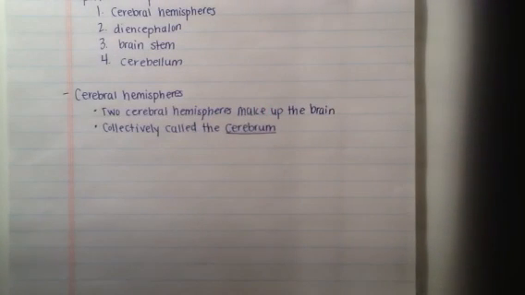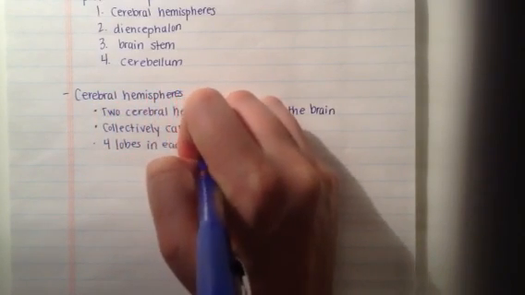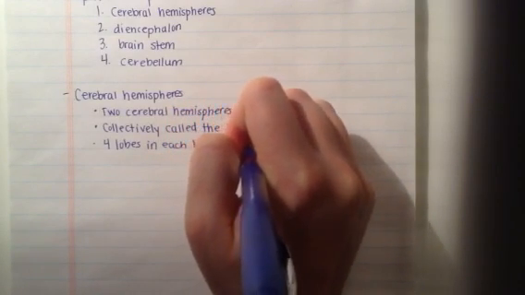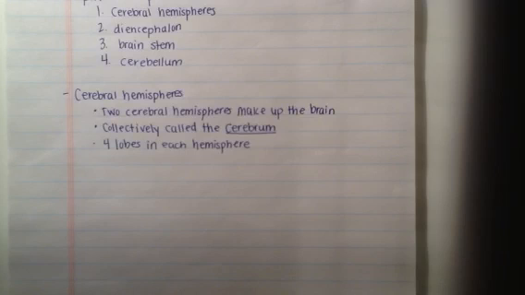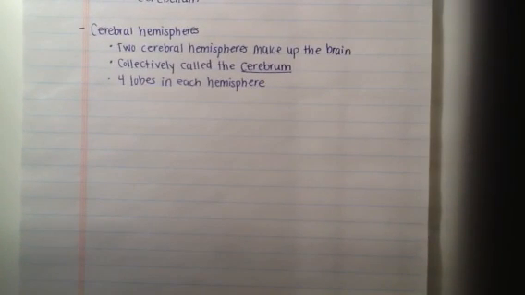Easy to get those mixed up because cerebral kind of looks like cerebrum. There are about 4 lobes in each hemisphere. And they are named for the bones that are on top of them. So if you remember back to the skeletal unit, your forehead bone is the frontal bone. Then underneath that would be the frontal lobe. On the side, you have your parietal bones. Underneath that are the parietal lobes of the brain. So it's going to be easy to memorize if you can remember the skeletal system unit as well.